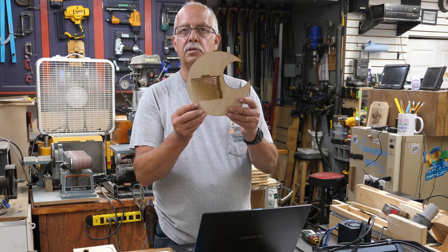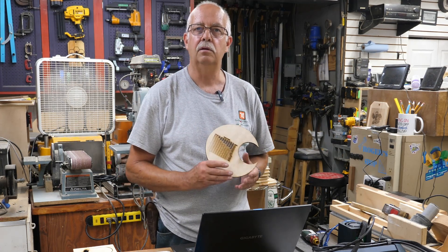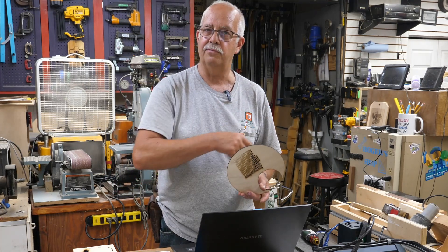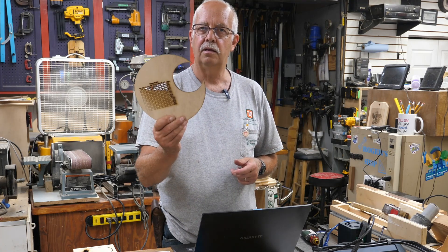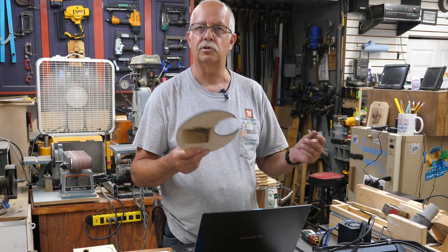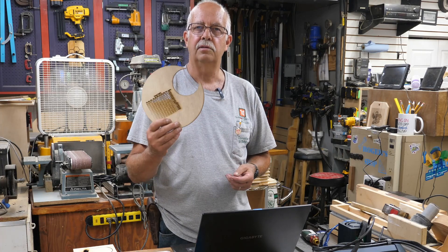Another topic is test grids. These are quick to make — this was just made out of scrap. We do a lot of layered Halloween decorations and I'm starting to make a lot of those now since it's August and October 31st isn't all that far away. Inexpensive to make from scrap — do it for every project. If you've been using quarter inch plywood and you go to a different home store and get another sheet, is it going to cut the same? Maybe, maybe not. Take a scrap and run a test — it's a lot better than wasting your time and ruining your project.